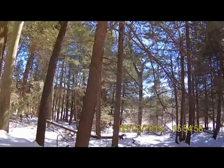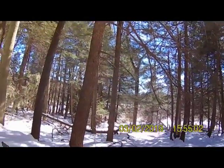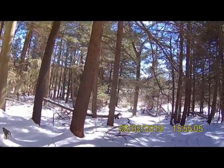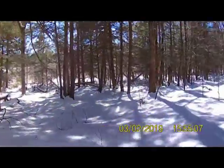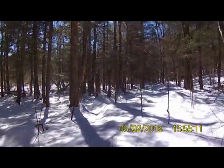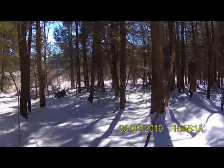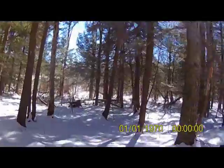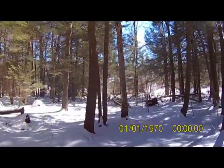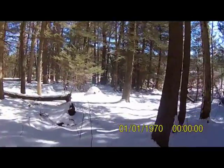Or coy wolf, potentially. I actually have seen a potential culprit for the tracks, and I am not convinced it's a normal coyote. I got a good look at him in November, and the head looked physically different than a coyote, which leads me to, and these woods do actually have coy wolves in them, so you don't see them often, but they are here.